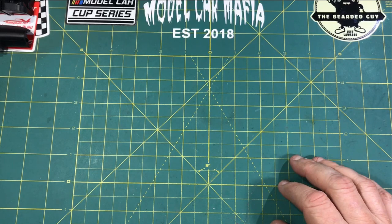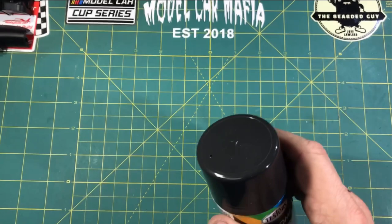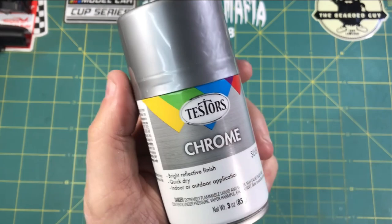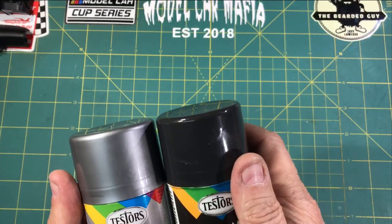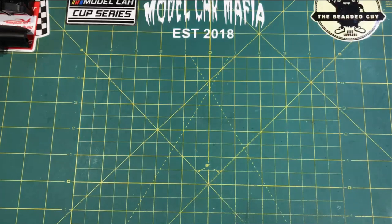If you remember from one of my other stashes, I picked up some of this. This is black chrome from Testers. Well, while I was in there, I picked up something I didn't know they had, and that is silver chrome, and as it says, bright reflective finish. Well, never even heard of Testers chrome. So we're going to be doing a product review on both of these. I'm going to have to do some checking to see if this has to be over a gloss black base like Alclad and the Green Stuff World. The AK, as I understand it, does not have to be.